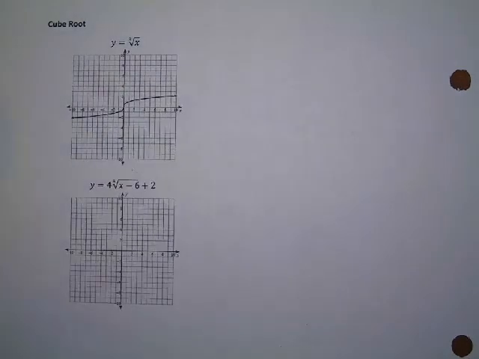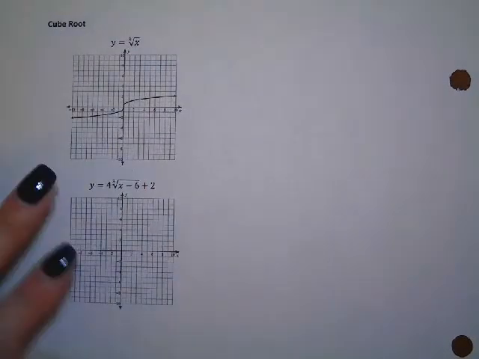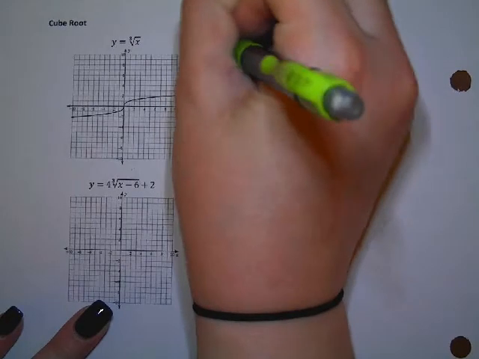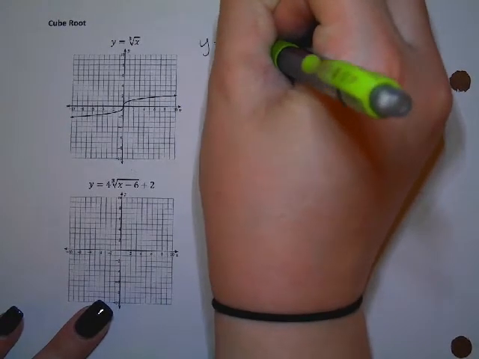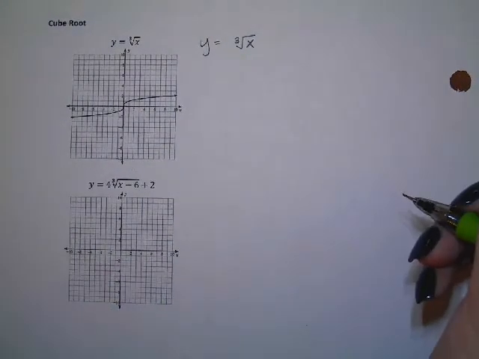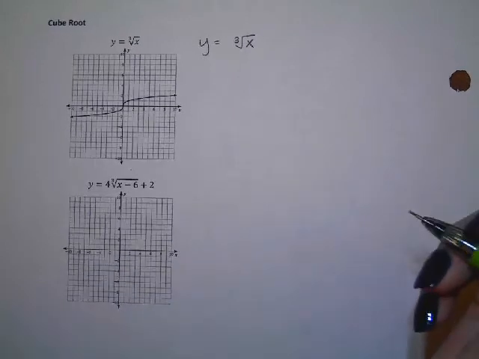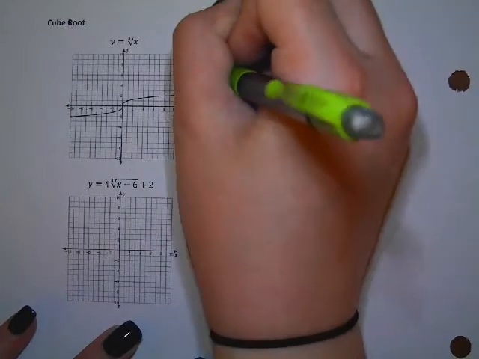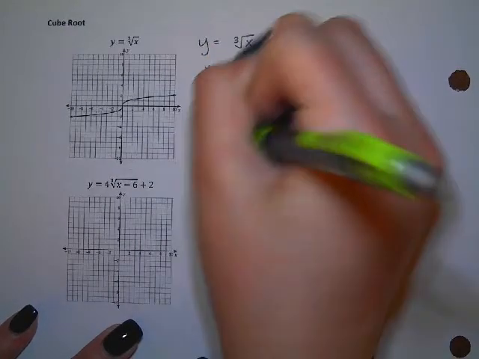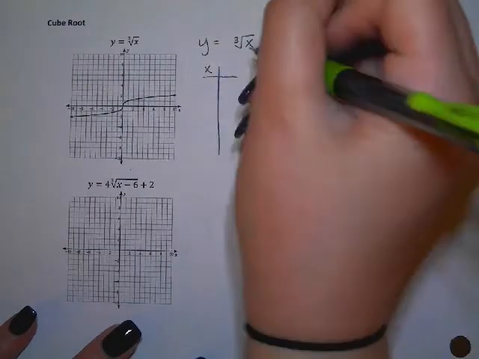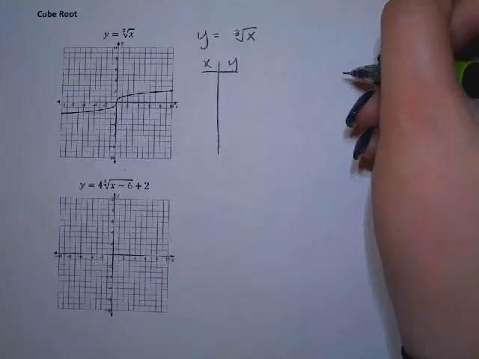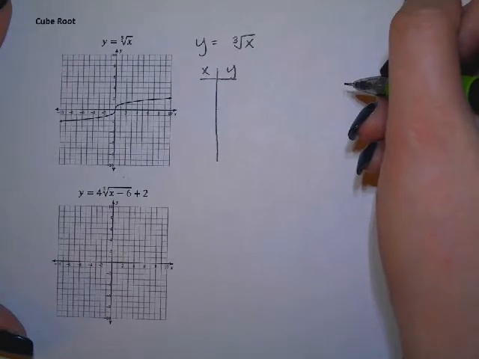All right. So for cube root, let's go ahead and write down our table first, just so we know where it comes from. When you're taking the cube root of x, you're thinking what is multiplied by itself 3 times to get to that number. And since we probably don't want to graph a bunch of decimals, we're going to choose numbers that you can take the cube root of.